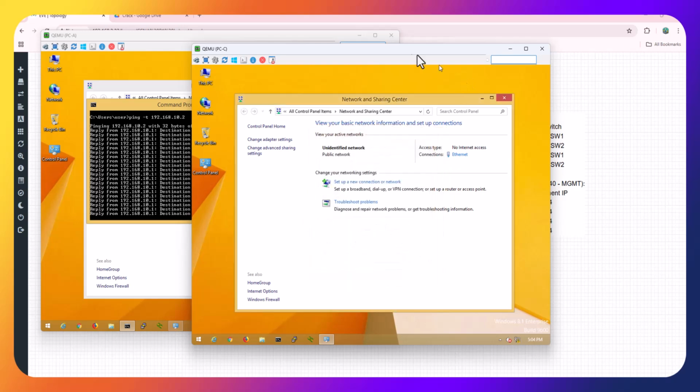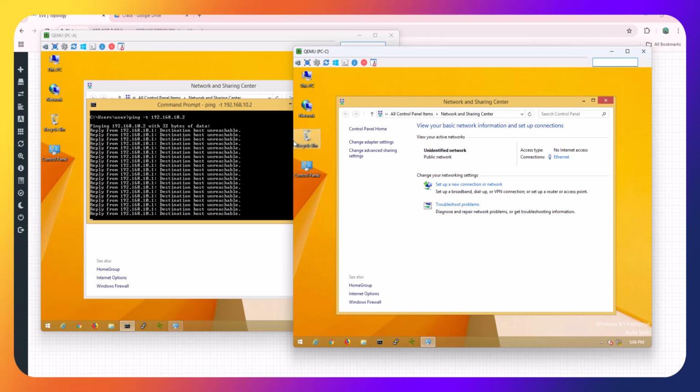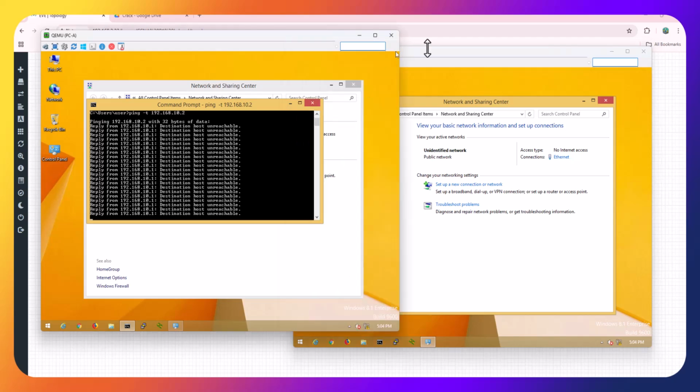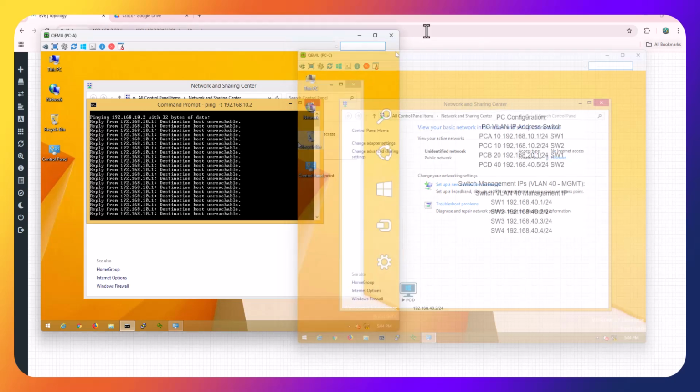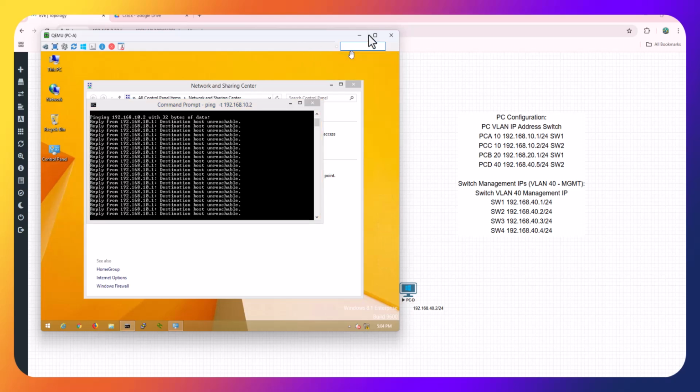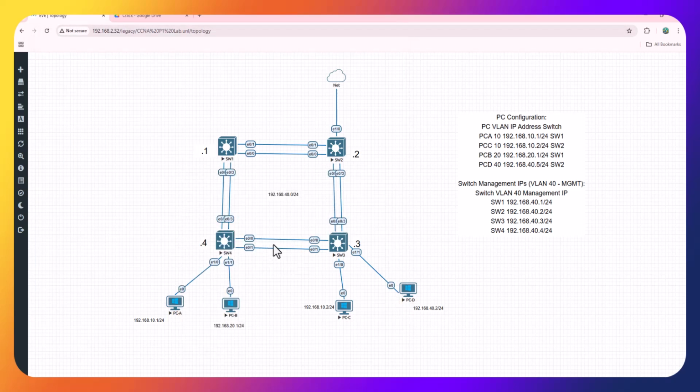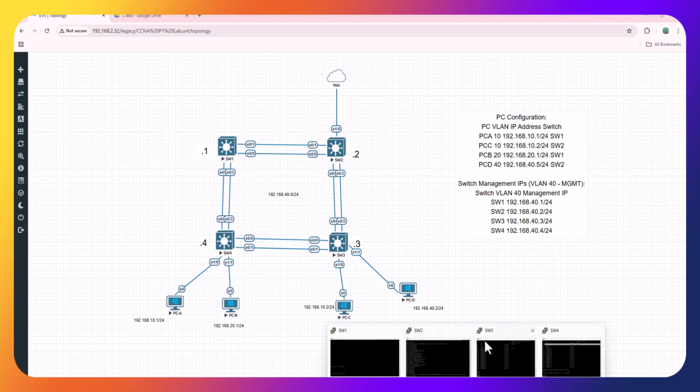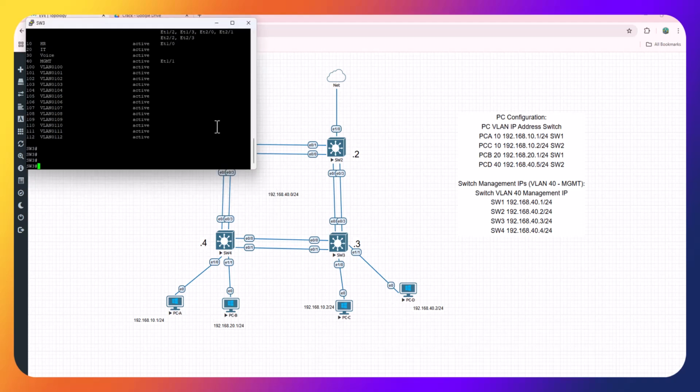Even though I configured the IP, I still do not have ping from here, and it makes sense to me because these two interfaces are part of the default VLAN, which is VLAN 1.